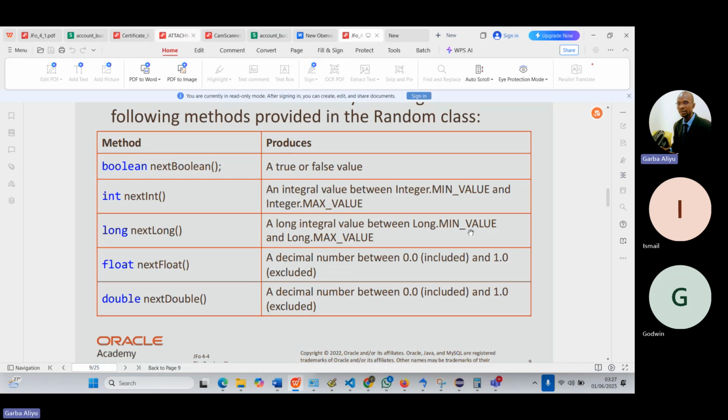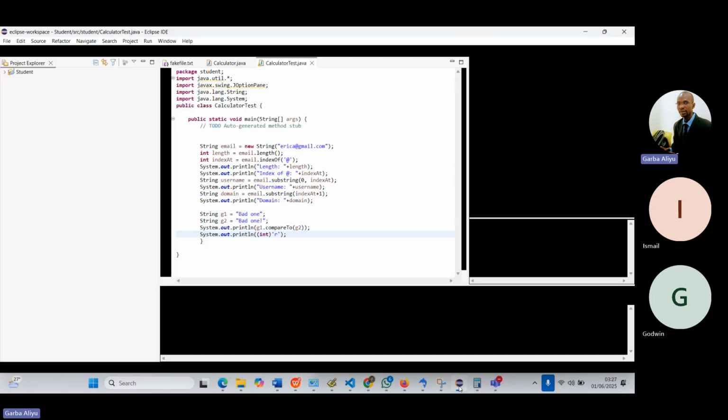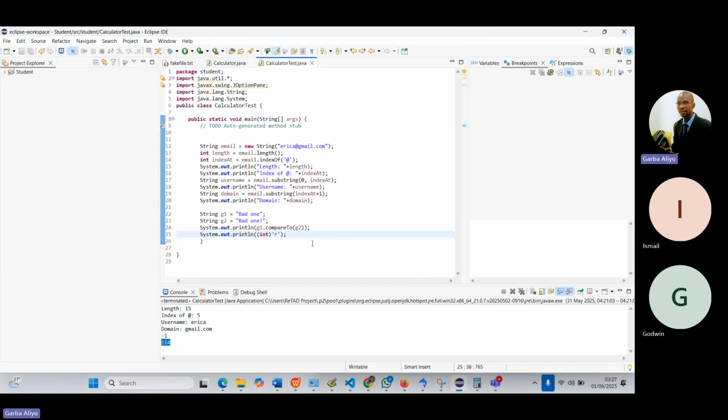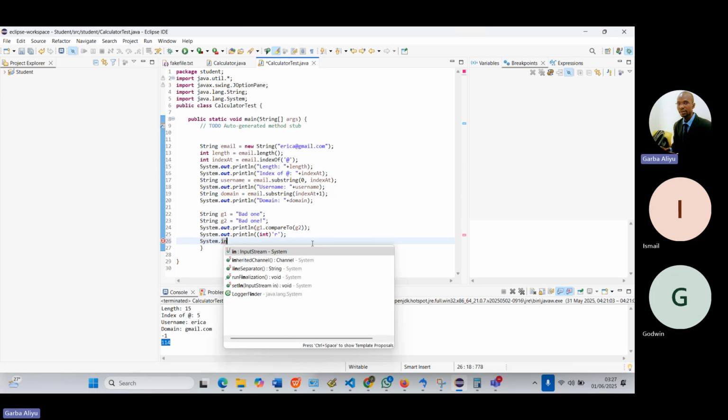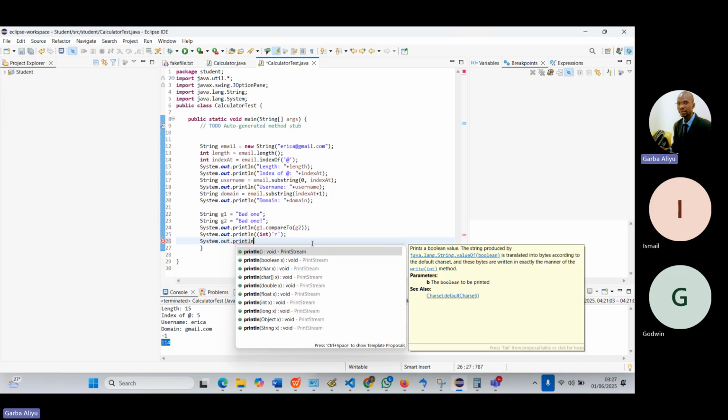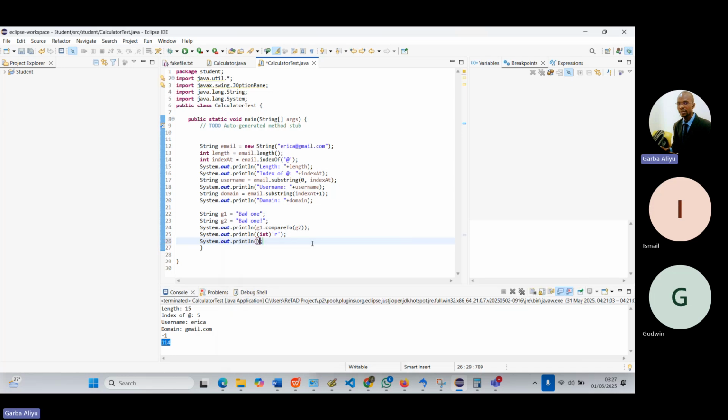Let's say now we go to our IDE and write System.out.println(Long.MIN_VALUE), which will give us the minimum value, just like the integer. Remember, we talked about the convention of naming variables.